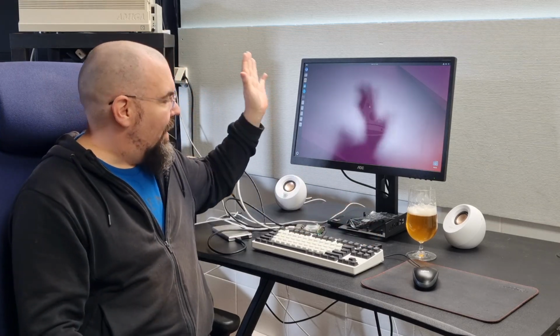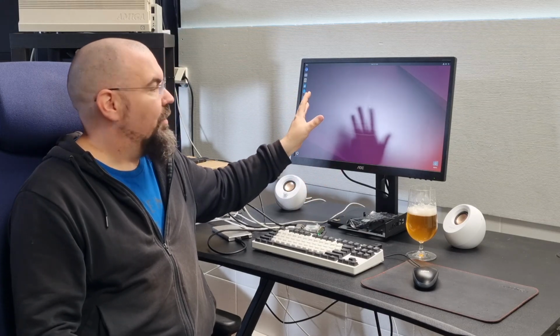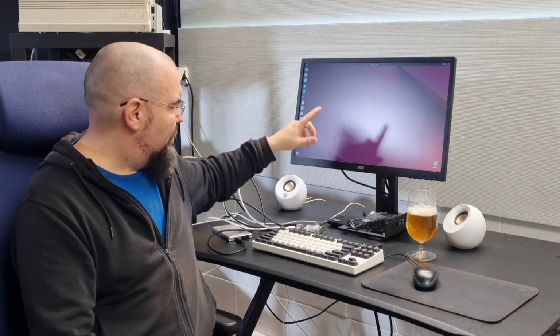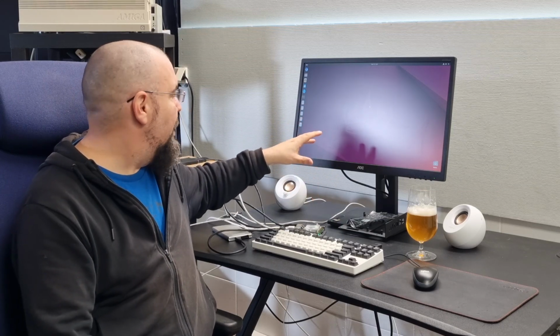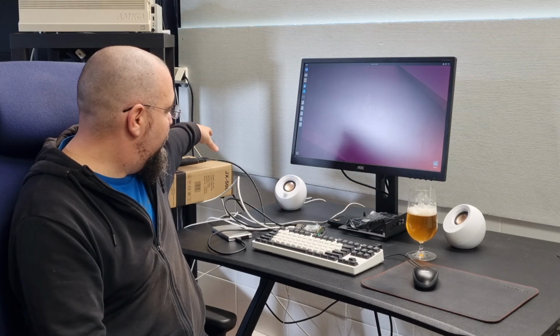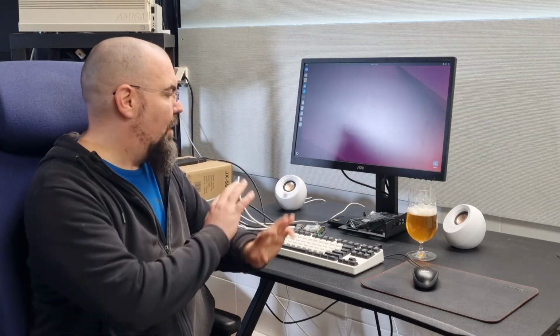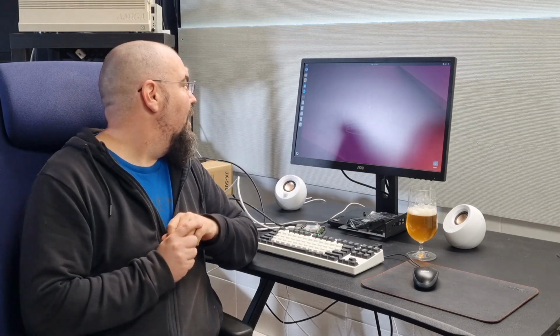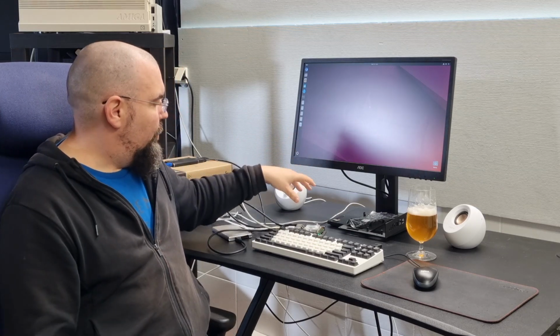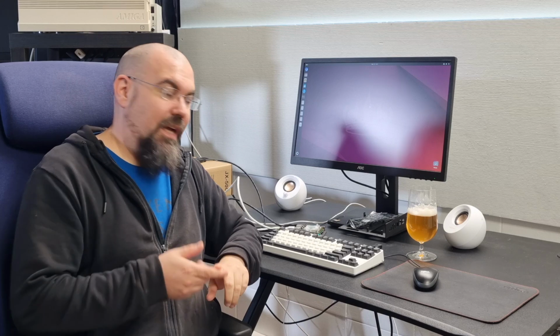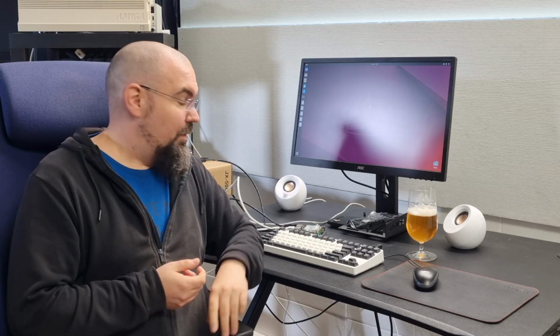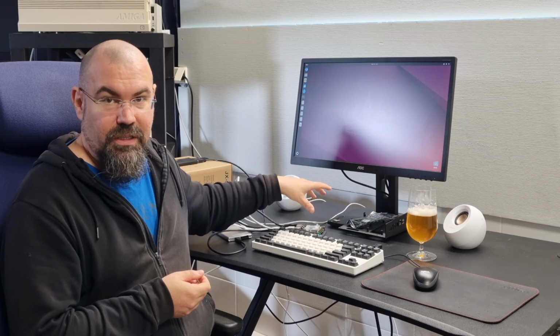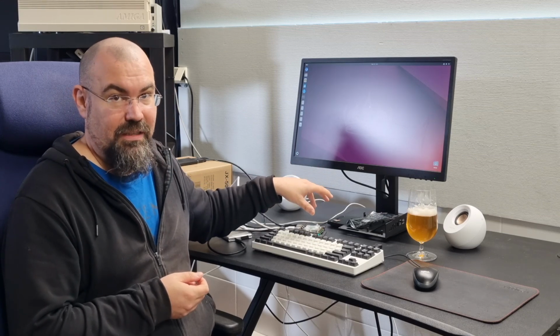So now I've booted from an SD card with Ubuntu on. And I did actually have some problems getting the HDMI sync to work as well, but I'm now going through my capture device and then it works. I will figure out that part of it later. It could be something wrong with the monitor. Not sure. Next step is we need to image the bootloader to the SPI flash to be able to boot from NVMe. And I also need to image an operating system to the NVMe drive, which is mounted on the board. So let's do that.